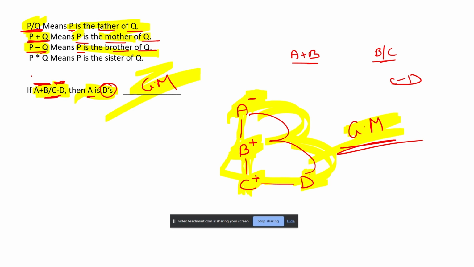If it is clear, type Y. I will give you one more problem. Fast. Or if anybody wants me to repeat, just turn on your mic and ask me if you're stuck anywhere.